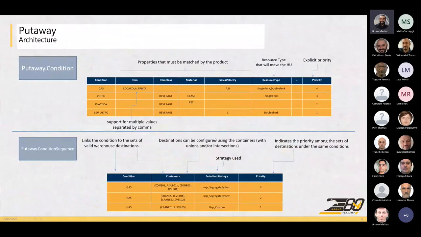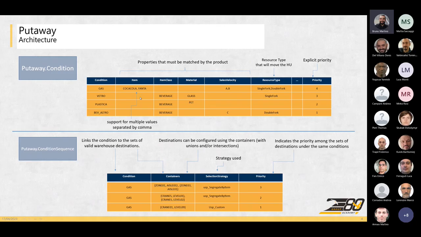So let me explain better what is contained in these two tables, the putaway condition and the putaway condition sequence. As I said, in the condition table, we will have the properties that should match with the product and the other conditions that should be verified.